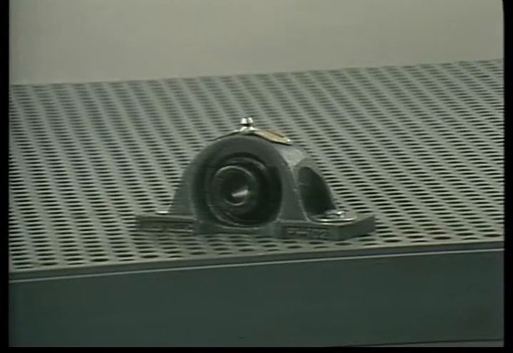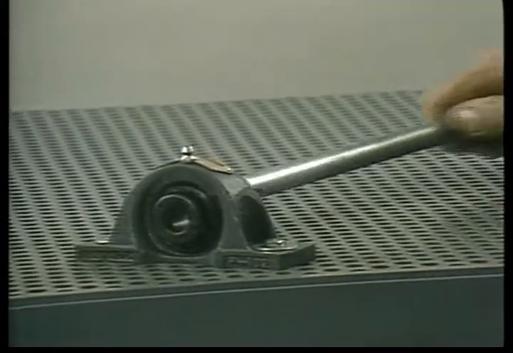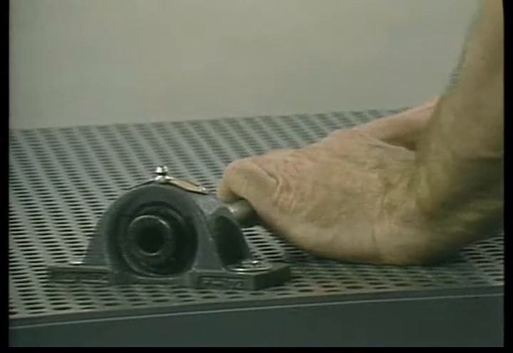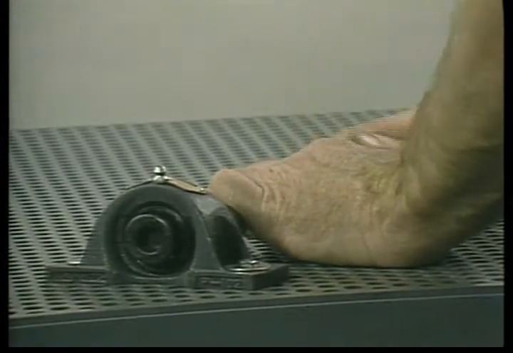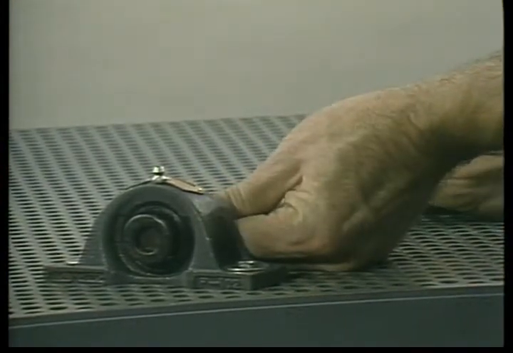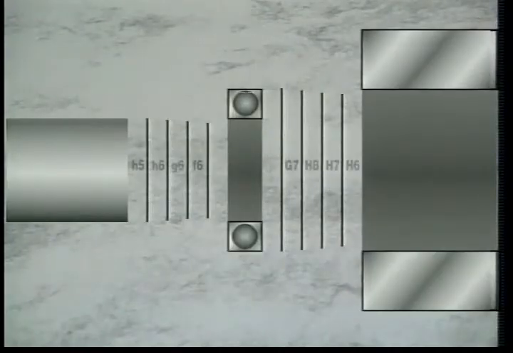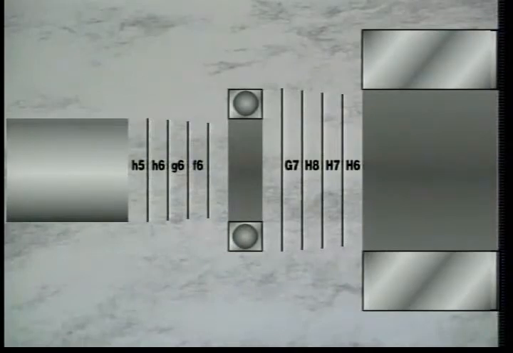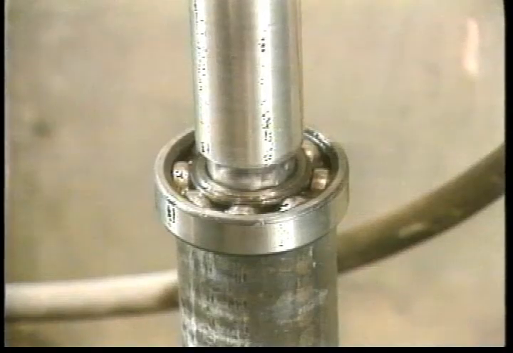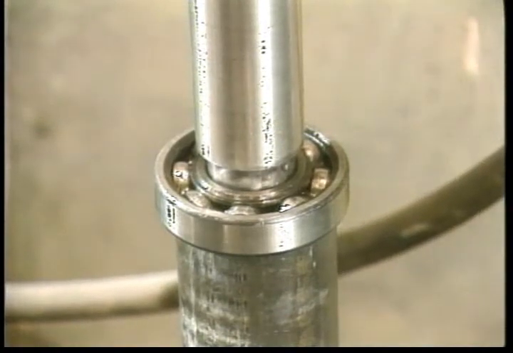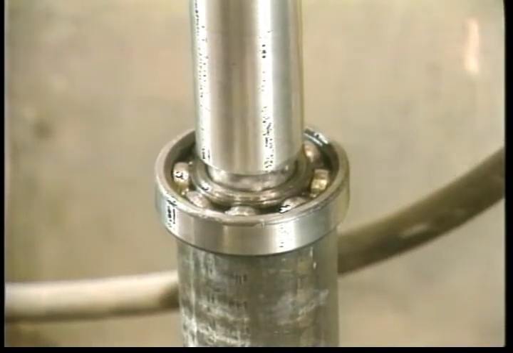The fit should be firm, or a push fit, as it is called. This allows the bearing to be installed or removed by hand, but just barely. There should be no detectable slackness. Manufacturers have devised a system of tolerances for both shafts and bores in order to ensure the correct bearing fit. Reference should be made to these charts when new bearings need to be installed. When the load and a bearing ring move together, the fit must be considerably tighter or the ring will creep around on the shaft or in the bore.